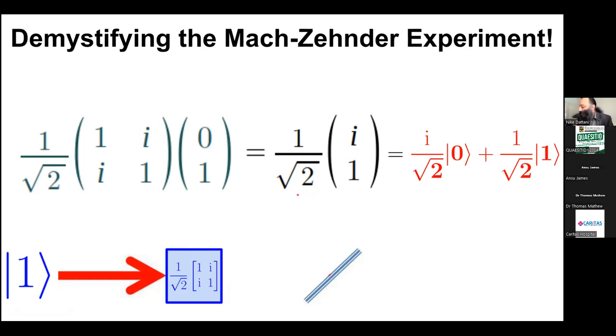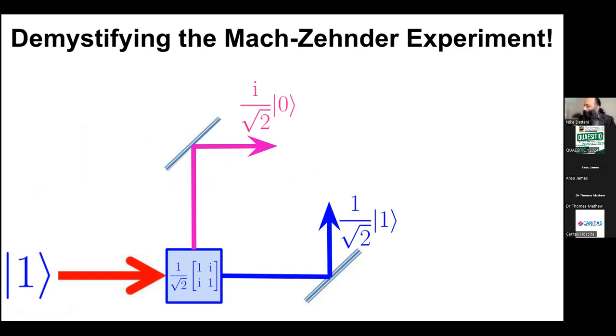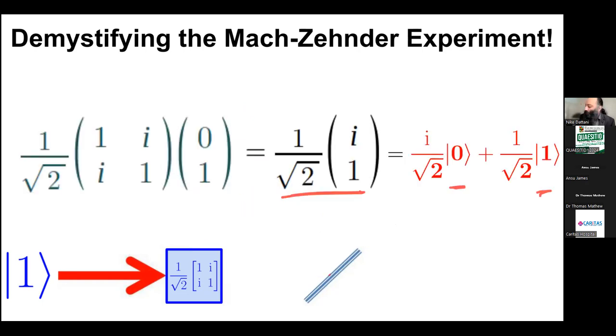In the warm-up exercise, I told you, take this vector and split it up into a linear combination of its basis states. So here we have a fraction, I over root two, and here one over root two. So we are partially in this one path and partially in this zero path. Instead of trying to say that 50% of the photons are here and 50% of the photons are here, we are going to say that 100% of the photons are in this state. This is how the qubit is represented now. 100% of the photons are now in this state.